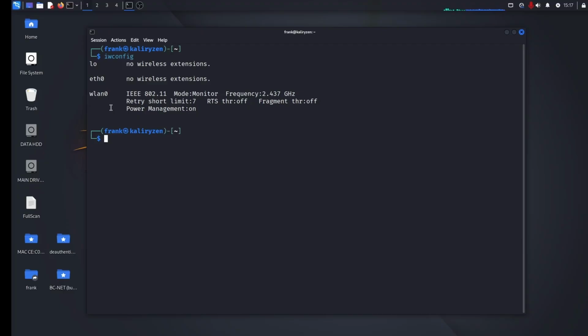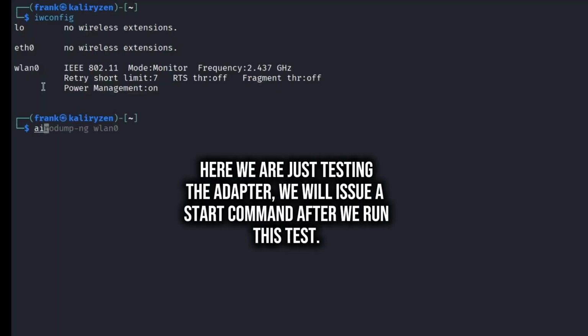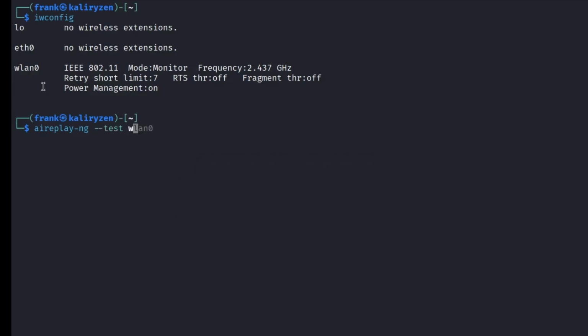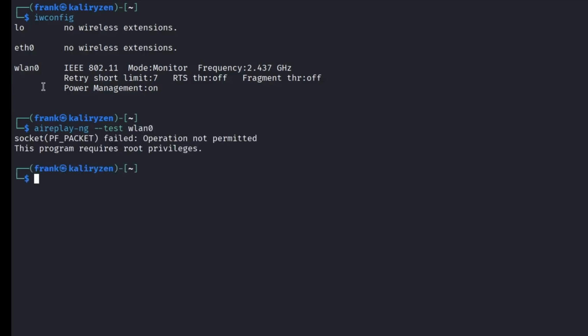Now to get this started, we have to start the adapter. I'm going to type aireplay-ng, and you can see it doesn't let me do it because I didn't use sudo.